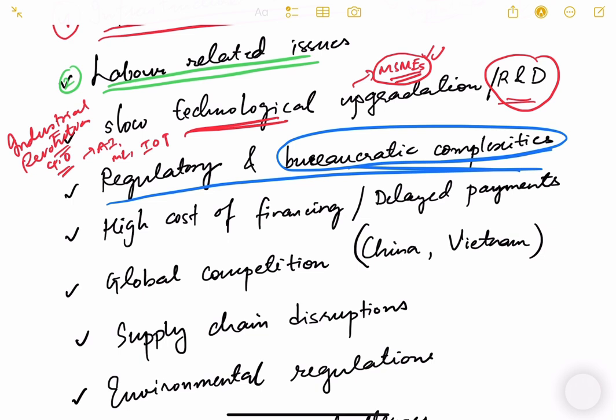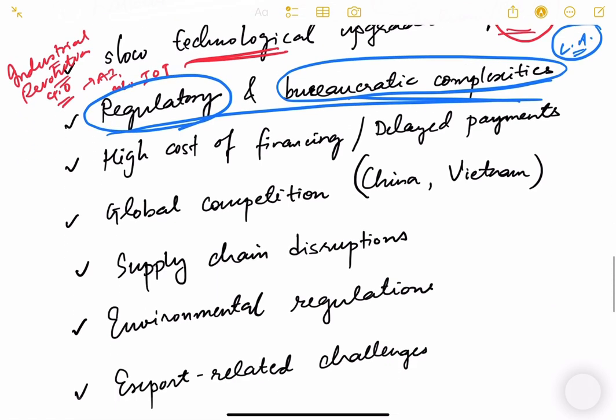Again, in the previous video I told you that land acquisition is another area where there are problems. Securing land for setting up manufacturing plants is a very prolonged and also very expensive process due to land ownership disputes and regulatory hurdles in our country. You know that land administration is a very complex structure in our country, and there are a lot of disputes with respect to ownership of land, and because of that land acquisition is very difficult. So a lot of regulatory hurdles there as well.